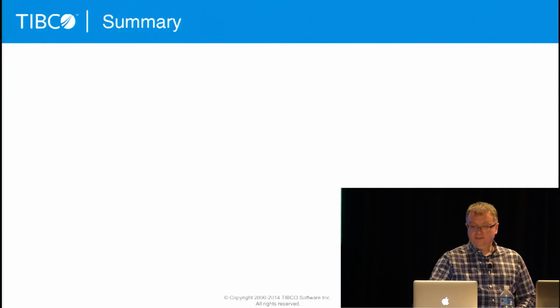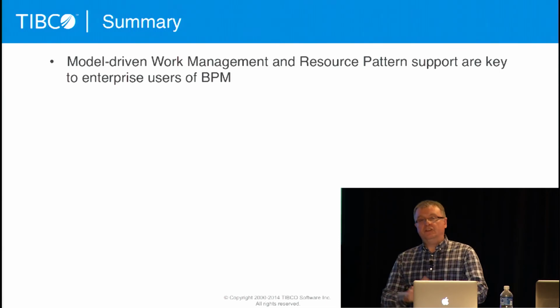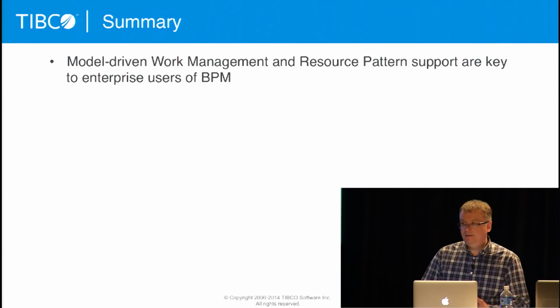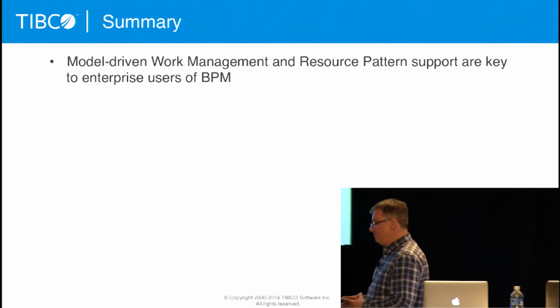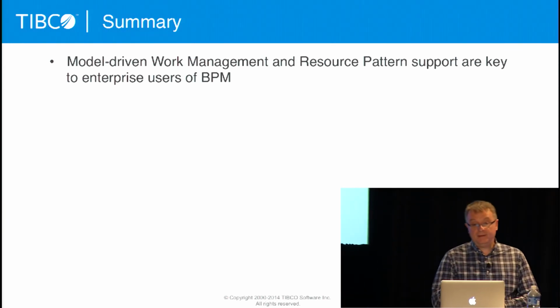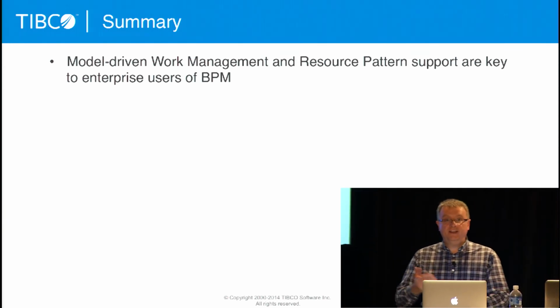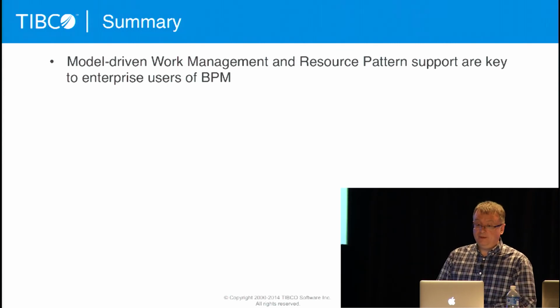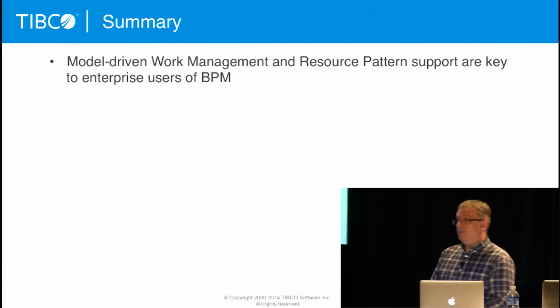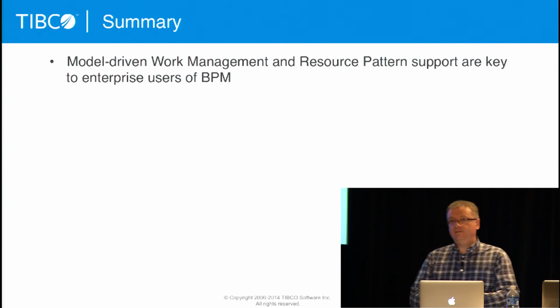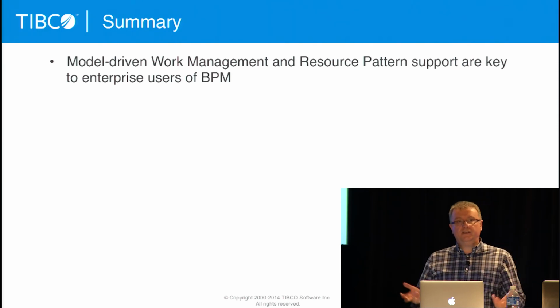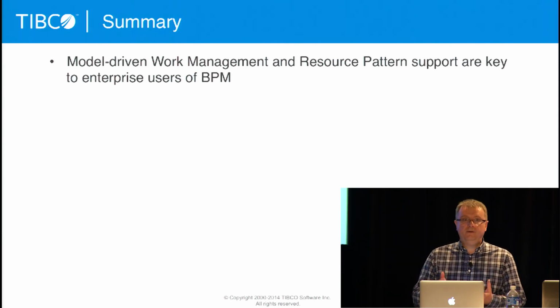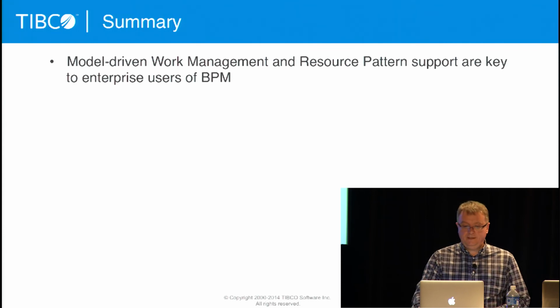So, what's the summary of my manifesto? To me, for really mass adoption of BPM in these sorts of enterprises I'm talking about, when I talk about enterprise BPM, the model-driven work management and resource pattern stuff is critical. Otherwise, you end up writing so much custom stuff, the solution becomes too heavyweight, too brittle, and doesn't move quickly enough.